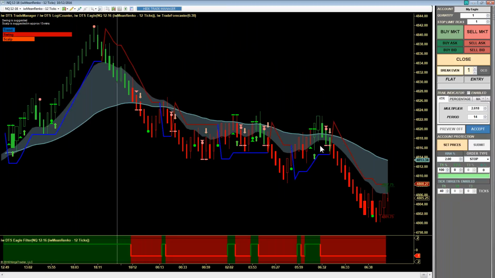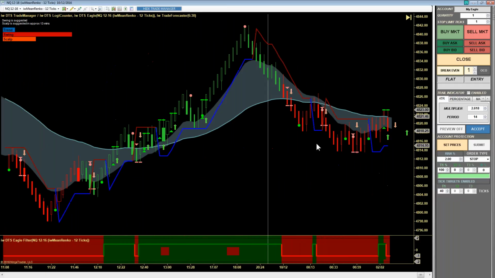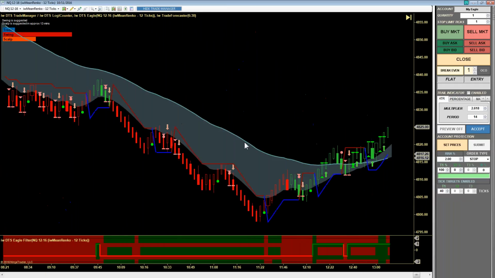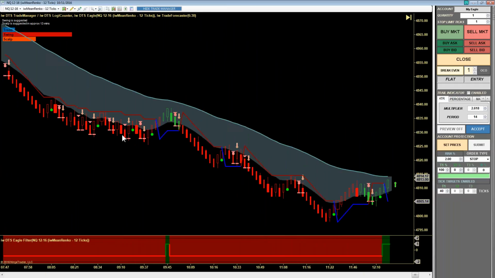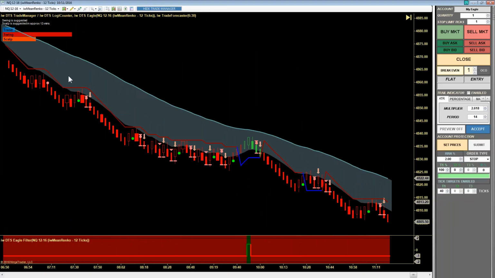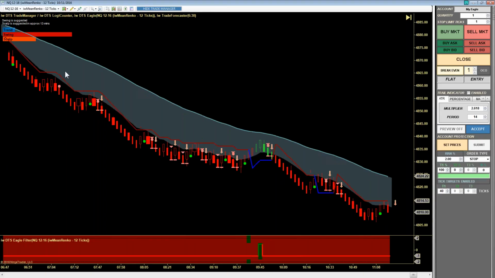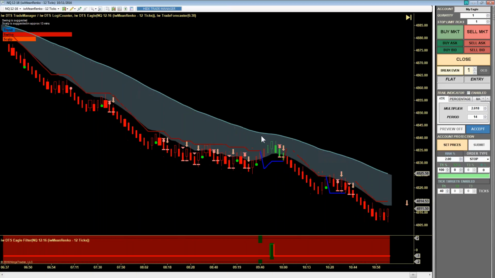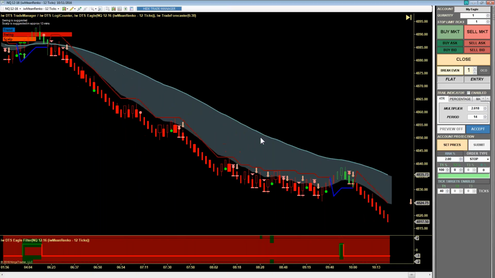What we've been playing with here on the Eagle, this is the Eagle Trend Trader, and the Eagle Trend Trader has got this band running through it. No, it's not an Ichimoku cloud, but it does give us our directionality, and it does show us where the market's likely to react. So whenever the market encounters what we call the hard edge up here, we expect a reaction, and usually a continuation, usually the market to move along with trend.